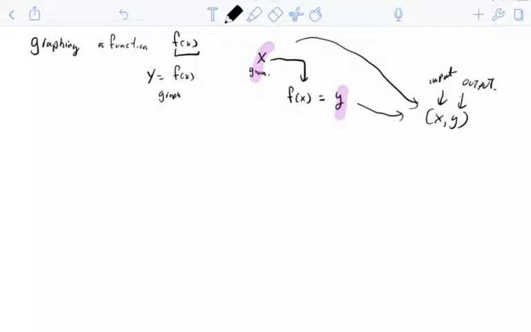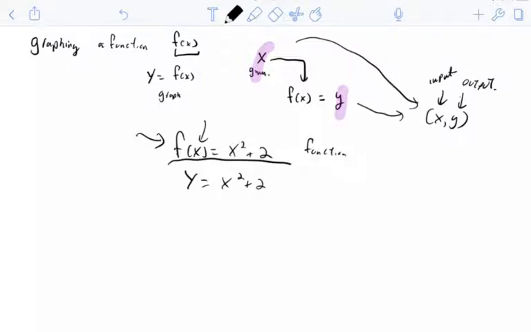So before, up until now, we would say, here is a function. It's an algebraic expression. It has a name. Its name is f. It has a variable. Its variable is x. If I wanted to graph that function, I would say, hey, set y to equal x squared plus 2 and use that to graph. So the first expression is a function, and the second expression is a graph.